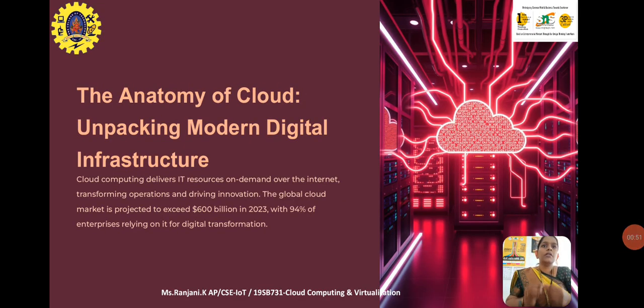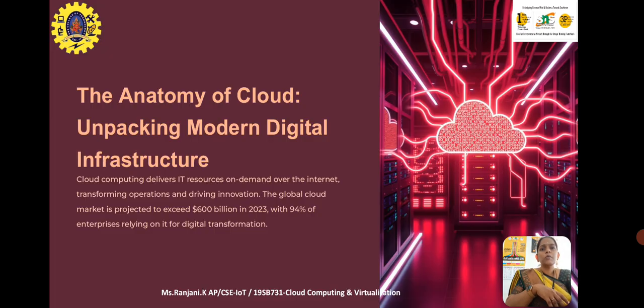Before going further, we'll see what cloud computing is. It is delivering compute services such as servers, storage, databases, networking, and software over the internet in a cloud environment. That is your cloud computing. And you all know about the three service models: infrastructure as a service, platform as a service, and software as a service. You also know the cloud deployment models: private cloud, public, hybrid, and also community cloud or multi-cloud.